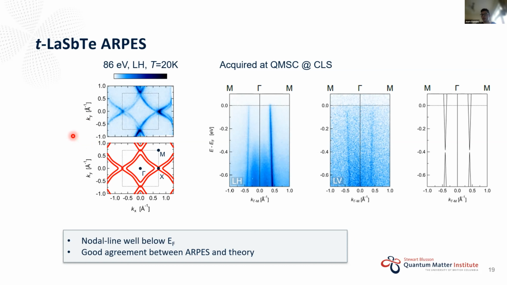For this tetragonal phase, as a starting point, we need to establish that this is really a gapless nodal-line semimetal. And the easiest direction to see that is the gamma-M direction again. When we use linear horizontal polarization, we see these steep linearly dispersing bands, and there's no sign of any gap. So that's already a good sign. But we're missing a second branch here to form a band crossing.